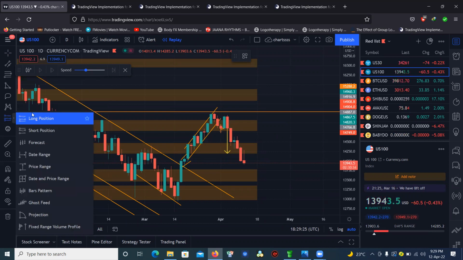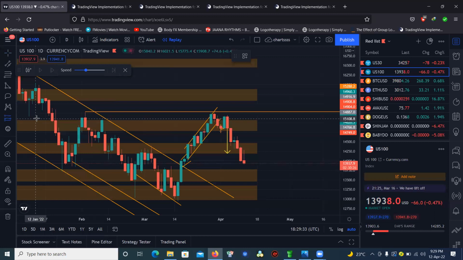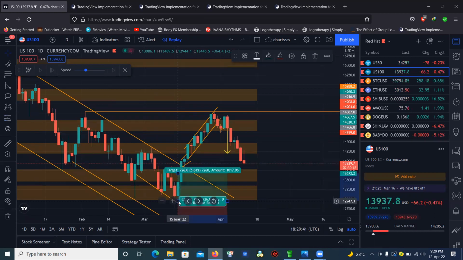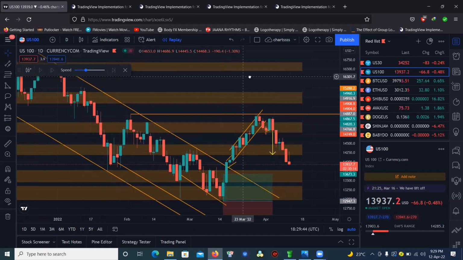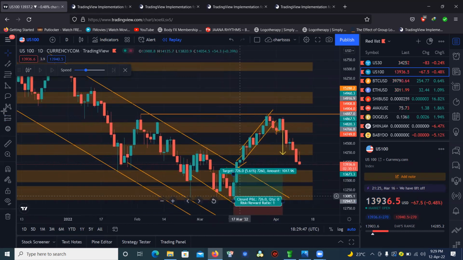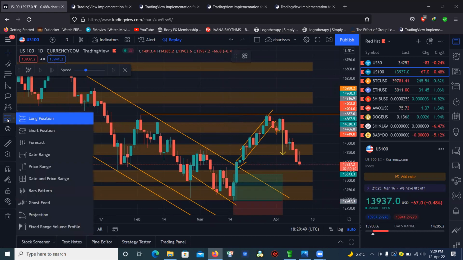Now, there's something I showed you a while back about a tool that enables you to take a position. So assuming we are here and we want to take a buy, you click on the long option. This is for buys.